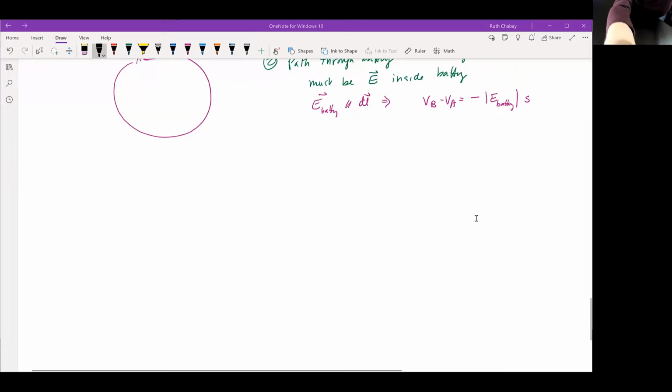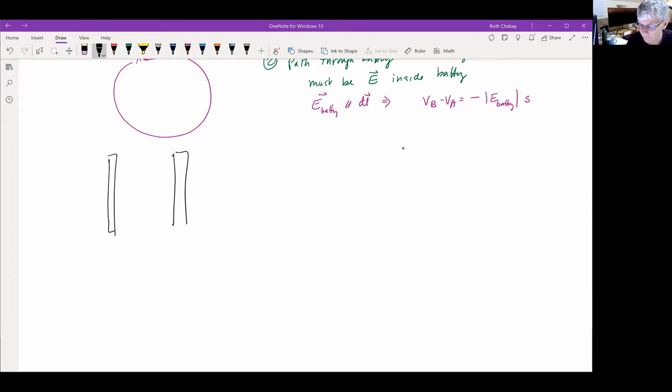Okay, so what does this potential difference across a battery tell us? It tells us there's an electric field there, but it also tells us something about energy in a battery. Basically what it ends up telling us is how much work the battery does per Coulomb, per electron, as it moves electrons from the positive end to the negative end. So if we think about our mechanical battery here, here's our conveyor belt, and what we're doing is we're moving electrons this way.